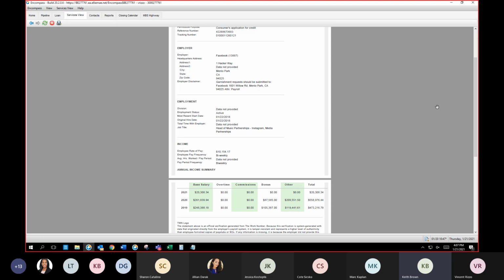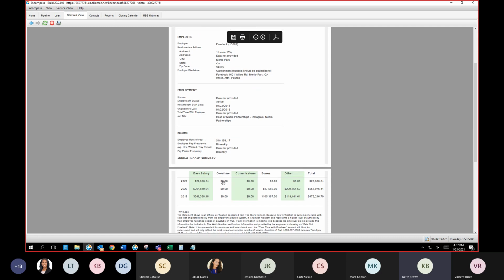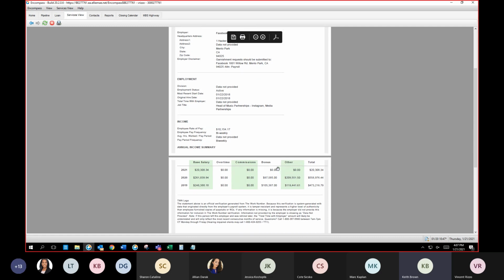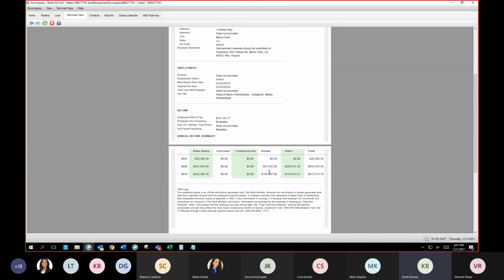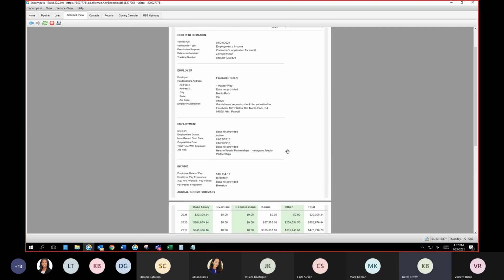So again, in this case, we have bonus here, obviously. And I think Mark said he was not relying on bonus to qualify. But if we need a bonus to qualify, we have it. It's decreasing, but not too much. But again, I always look at this first, and we'll probably go over this a little later. I look at this first, but I compare it to my pay stub because I want to make sure that it's accurate.